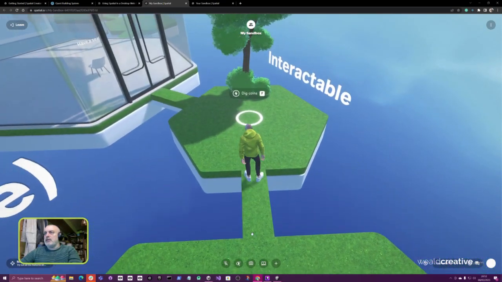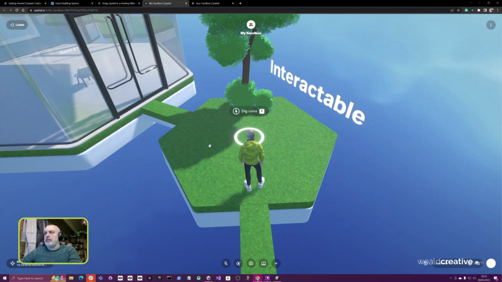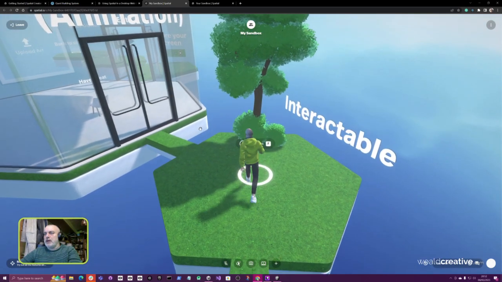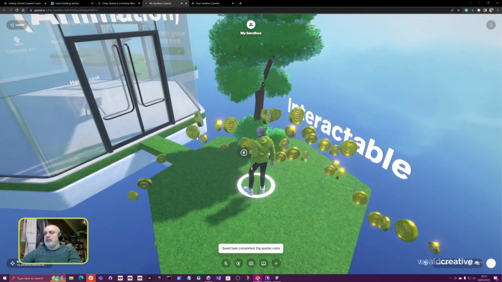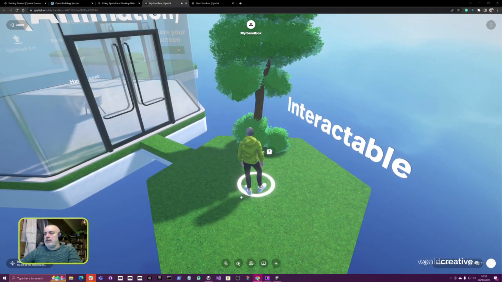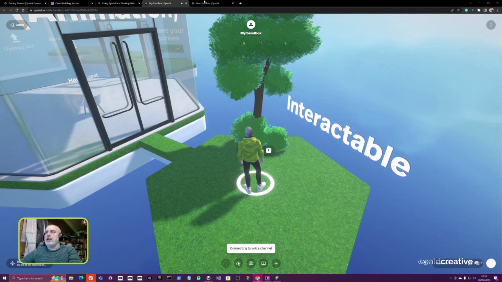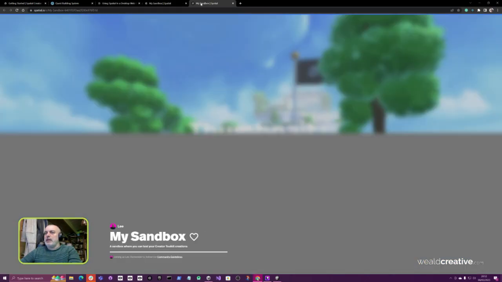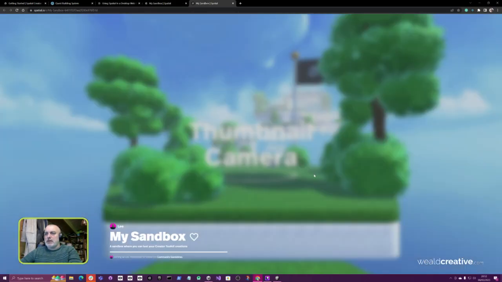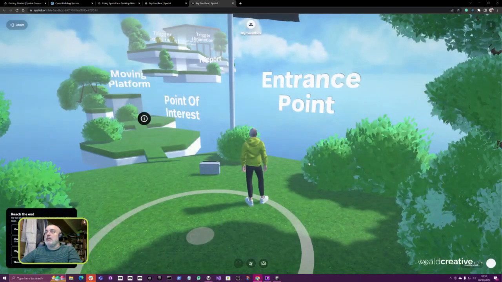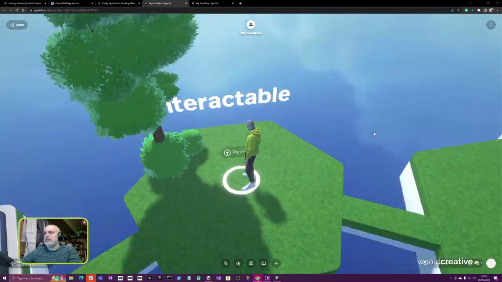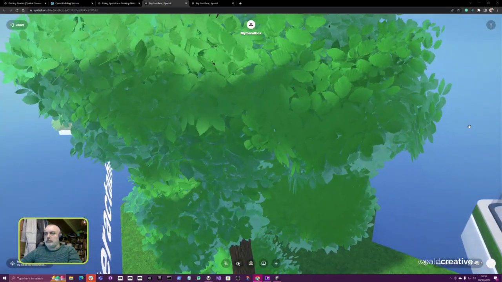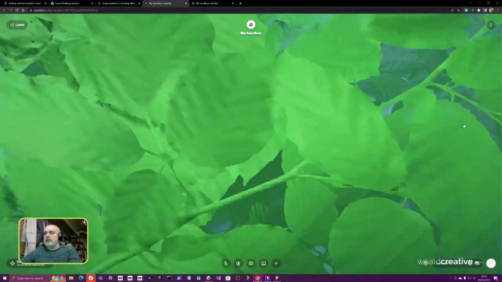Now I'm going over to another interactable. This time I have to press the F key, and I've completed another quest item. But also I'm in the sandbox again, and if I go here and go back, can't see what I'm doing.